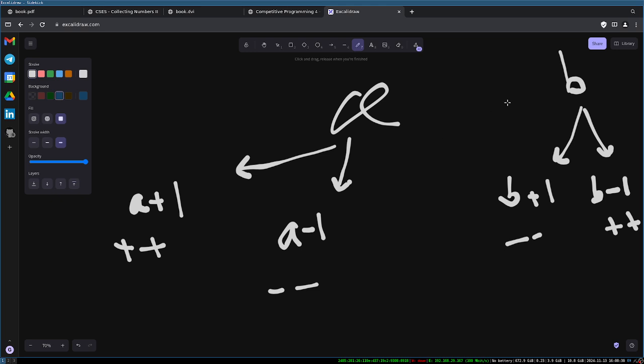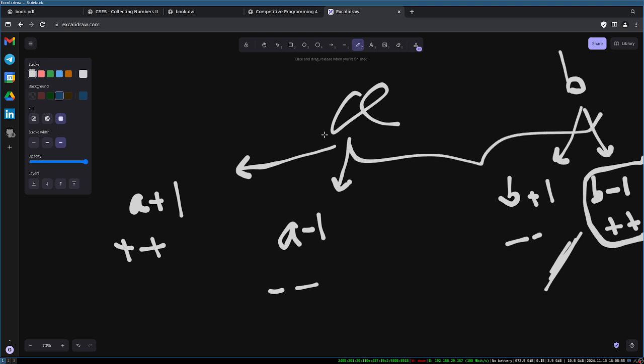Wait, if B is just A plus 1, then we don't need to do this B minus 1 thingy. But we do need to do this B plus 1 thingy still. Huh. Okay, that is annoying. But A minus 1 will take care of it. So in A, we'll do it inclusive of A and B, and in B, we'll do it exclusive of A. Okay.